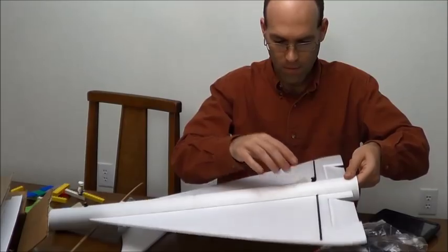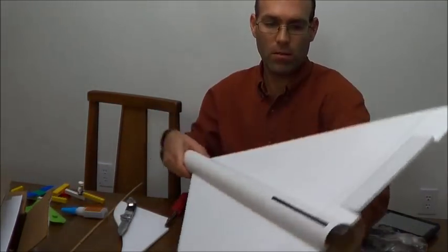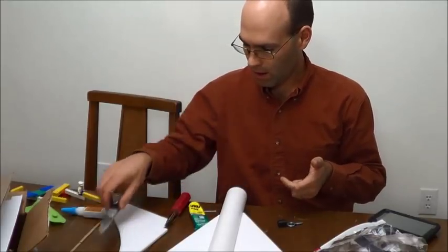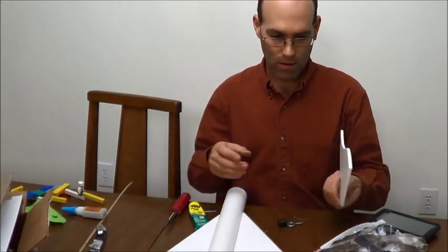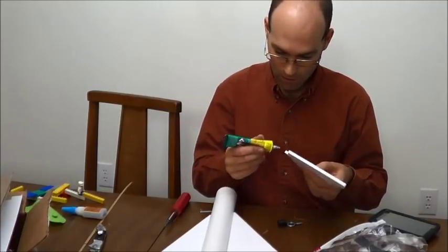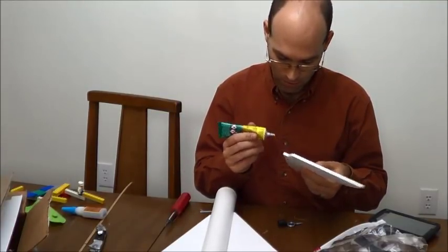There we go. So the skids are in place now, so the ride's nice and smooth. Next, I've already test fitted the rudder, so vertical stab, not rudder, several times, so I'm confident that it will fit okay.